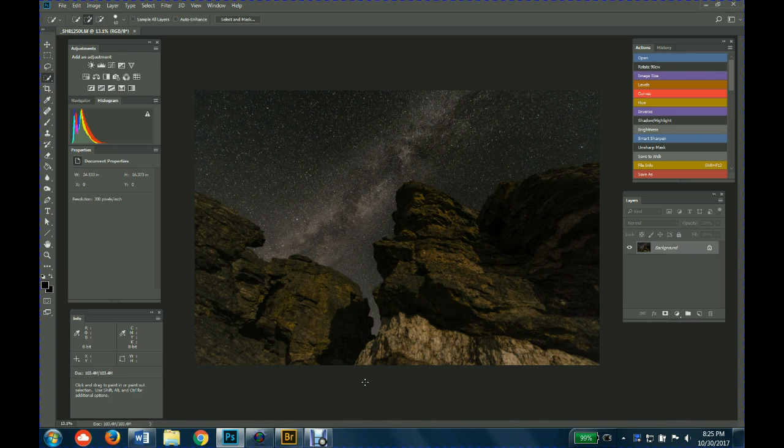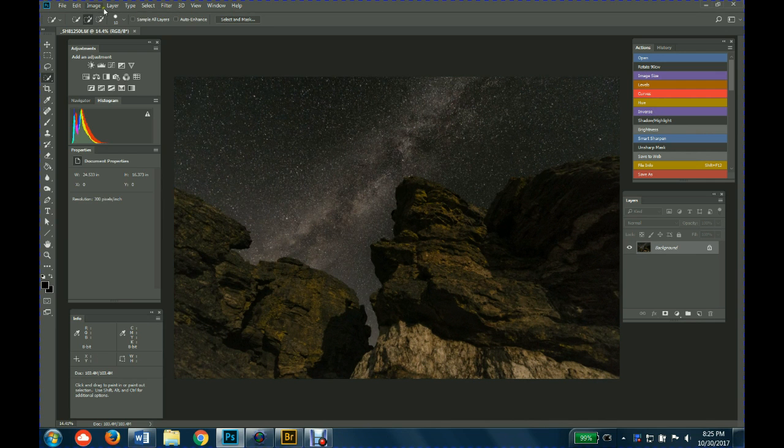If you save it as a JPEG right away, you've already lost information and you've already lost some quality. So if you save an initial file as a TIFF, you could always go back to that, and it'll always be that same high quality that you worked on in your image processing. Once you save it, you can now go to image size.